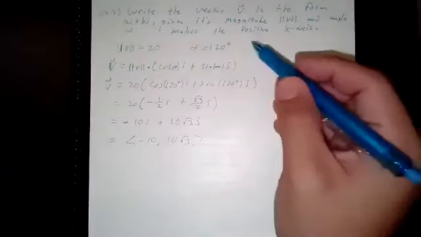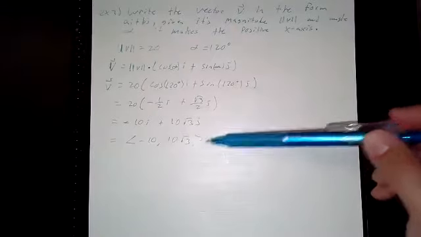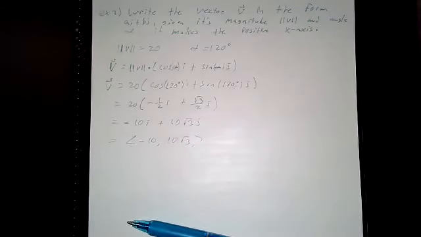All right, so this is called decomposing. If you're given a magnitude and angle, you can decompose it into sine and cosine, which is helpful in physics when you want to find the x component force or the y component force. Like if you're pushing something at an angle and you want to know how much force is coming from the vertical or horizontal directions, decomposing can help you out.